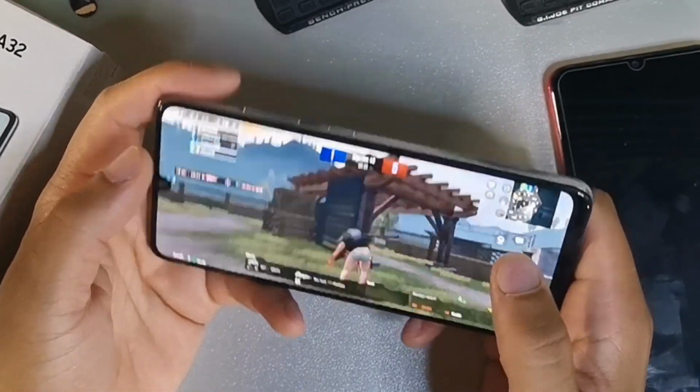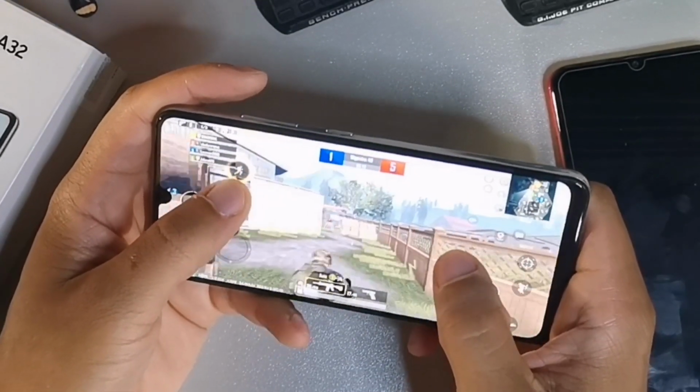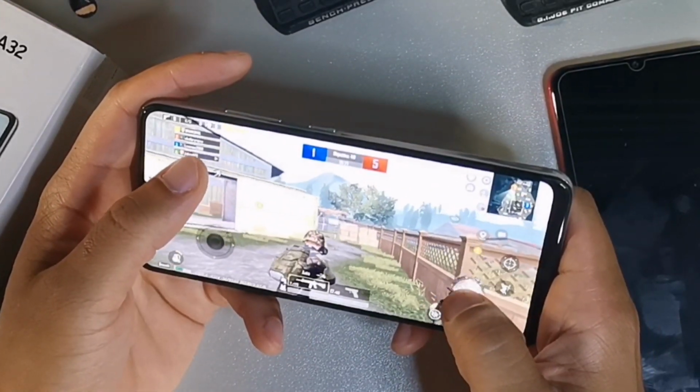And it feels really solid. Speakers sound pretty good on here as well. A beautiful display, I can't mention that enough.